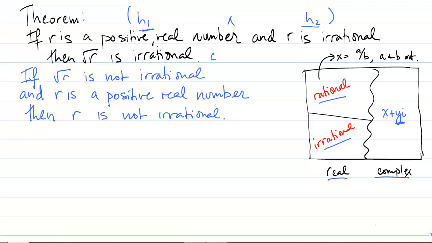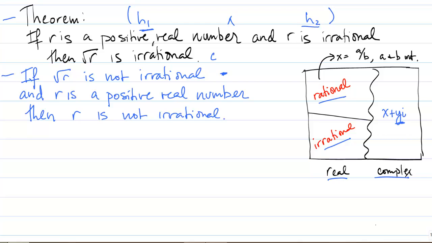So the two assumptions are that the square root of r is not irrational, and that r is a positive real number, and we'll use these two assumptions to show that r is not irrational. And you can check by assigning variables to each of the individual components of these statements that the two statements are, in fact, logically equivalent. So now we know from our assumptions that the square root is not irrational. But what we'd like to be able to say is that the square root of r is rational. Because if we can do that, then we can express the square root of r as a ratio of two integers. And this gives us a convenient algebraic expression for the square root of r that we can then plug into other things.